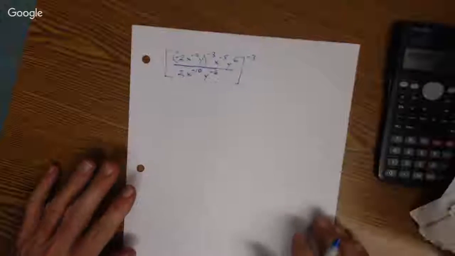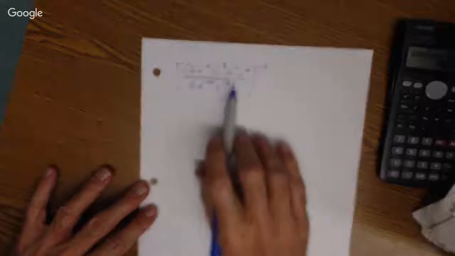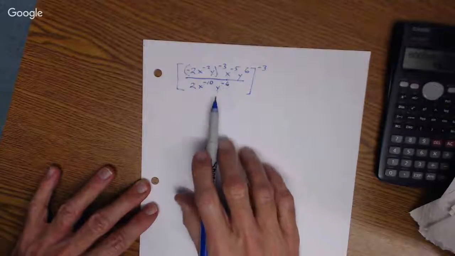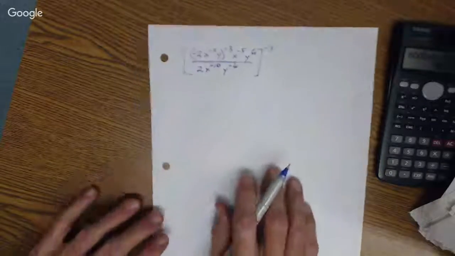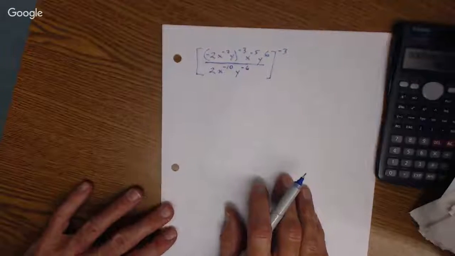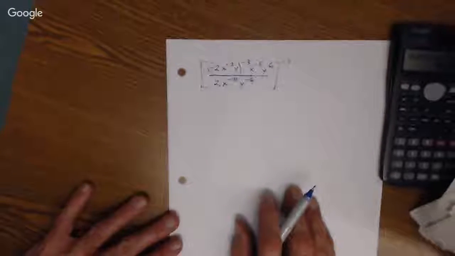All right, I want to go over with you an exponent problem where the exponents are negative. So what do you do if you have a whole bunch of negative exponents in here? Let me show you how I do these, and then you're going to have to practice these. So these are pretty difficult.